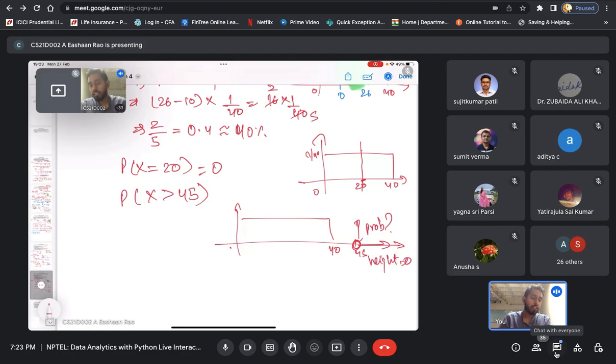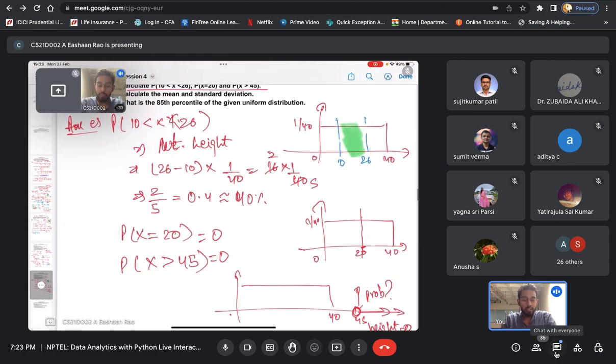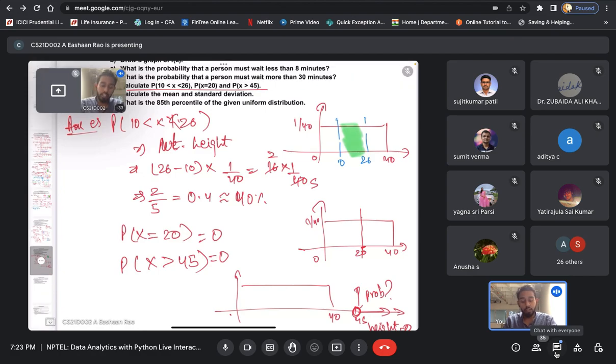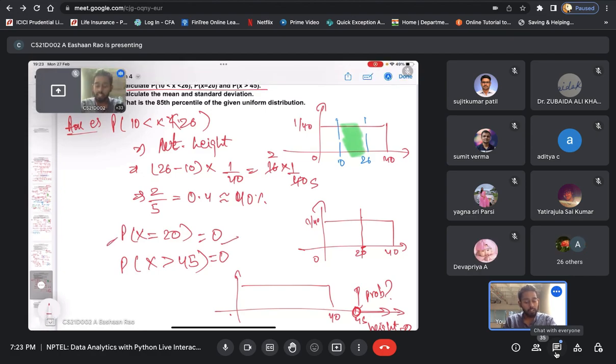and since it's not inside the uniform distribution, we don't know how to calculate it, so we assign it the value as 0 right now based on the information that we are having. Okay, so I hope that is clear for these two anomalies. When we are having a continuous random variable, we have to get a value within a certain interval. If we don't get it in a certain interval, just like we get for x equal to 20 in this case, we'll get the answer directly as 0. And if we have a value which is outside the distribution and for which we don't have data, we usually consider this probability as 0, or if we calculate by width versus height also, we can get this probability as 0.